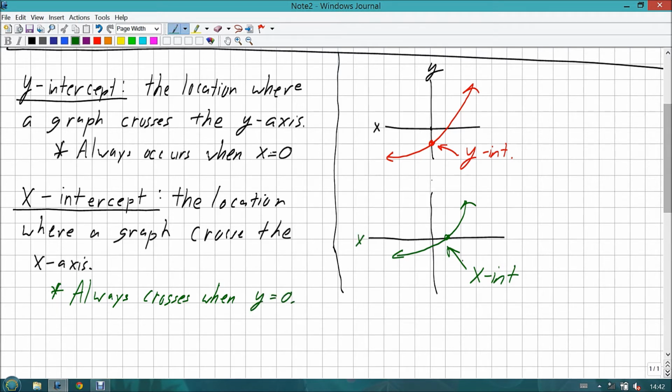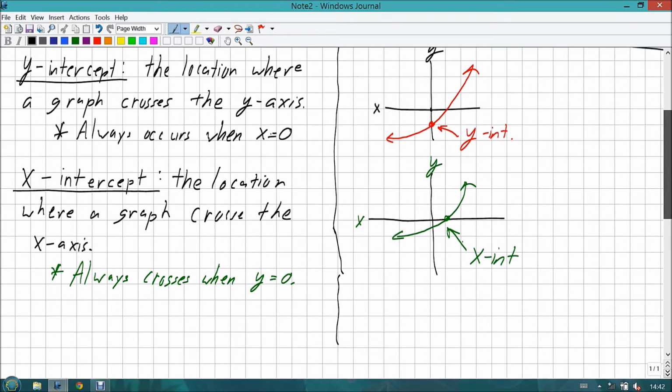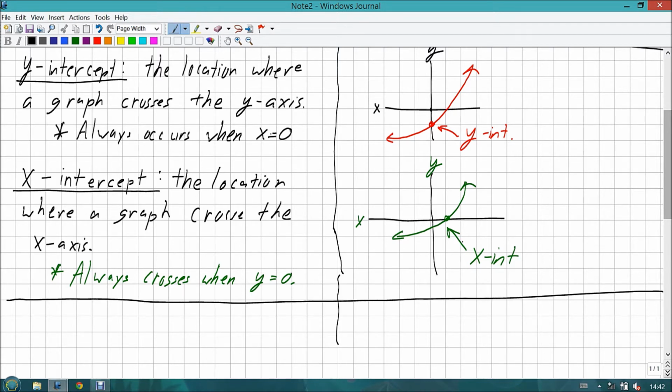Again, we still have that x, y thing going on with our Cartesian coordinate system. So yes, the x-intercept will be when we cross the x-axis, the y-intercept will be when we cross the y-axis, and if we go into 3D and 4D and 5D graphing, the z-intercept would be the crossing of the z-axis, and the v-intercept would be crossing the v-axis, and so forth and so on. The I-intercept would be crossing the I-axis, etc., etc.